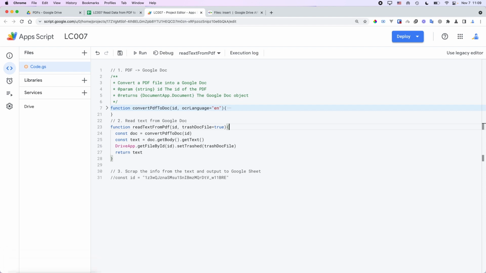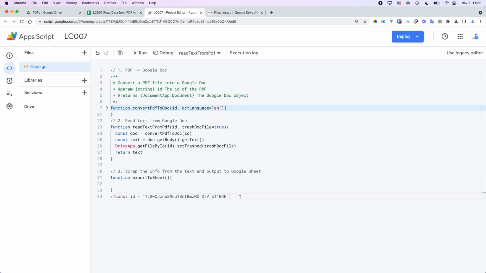Alright. So this function is going to read the text from the PDF file. Okay. So finally, let's try this function here. So let's say this function is going to read data from PDF. Actually, not read data, but export to sheet.